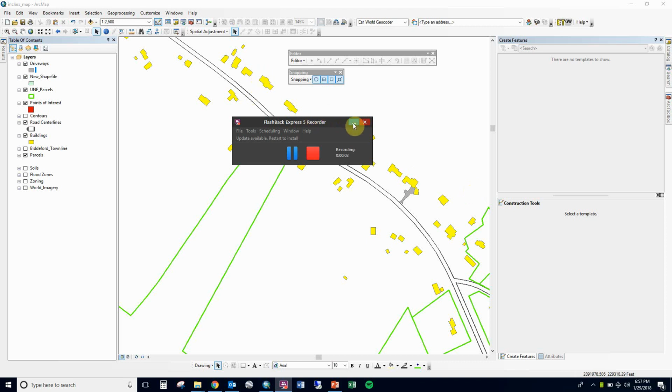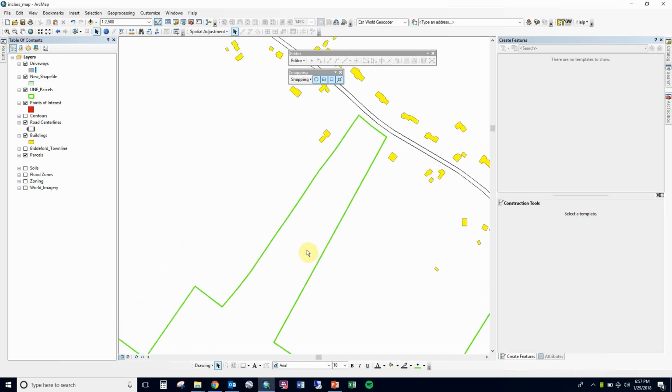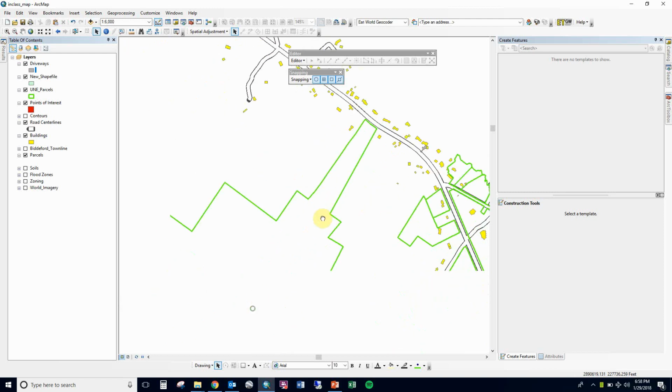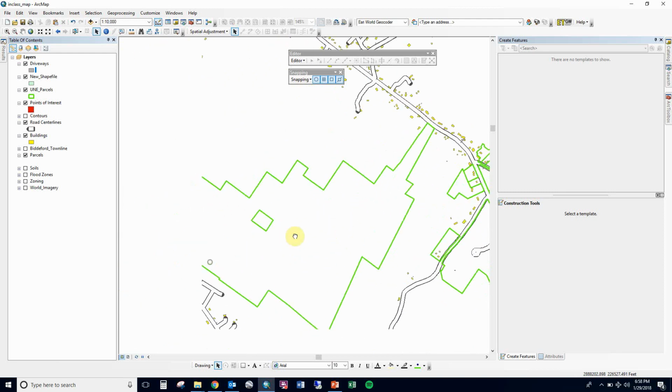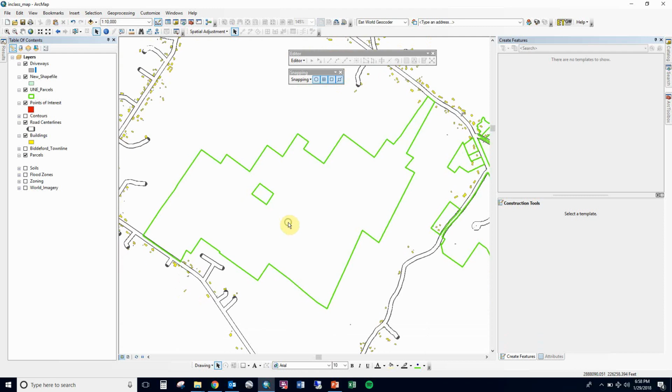All right, so we're gonna georeference that drawing. I've already isolated the 363 parcel here, which will be helpful. I'm gonna zoom out to see the whole thing because we're gonna bring this drawing in, and then we're gonna set what's called control points. We're gonna tell ArcMap that this specific point, basically the edge of one of these parcels, is exactly at this point in that drawing, and then we're going to go to the other corner. We're going to say this other point on that drawing is exactly at this point on the map, and it's just going to warp everything to be correctly located on the map. And then we're going to save it.